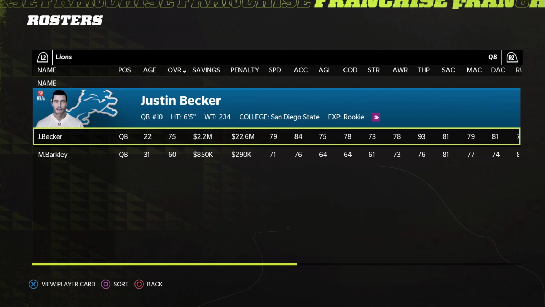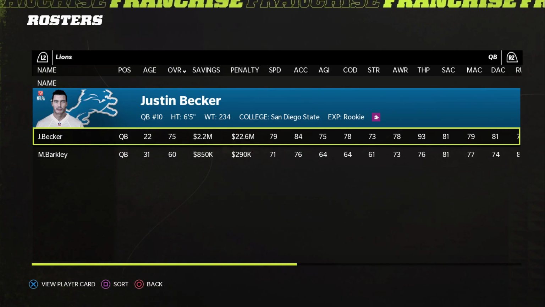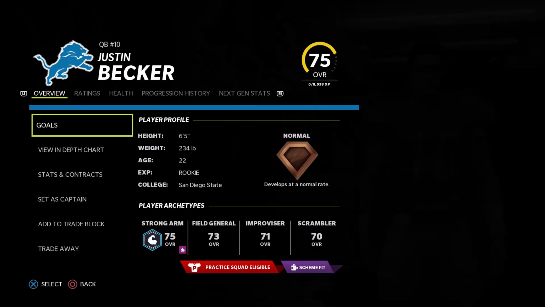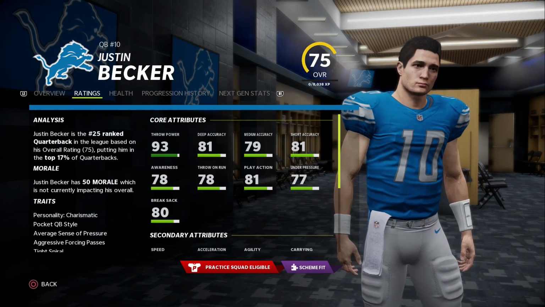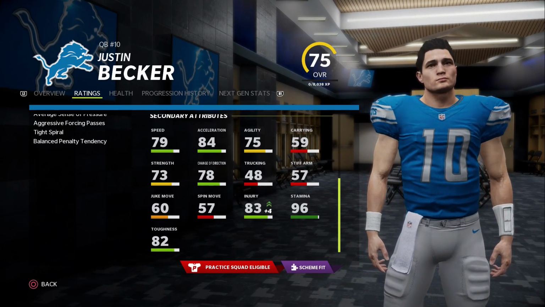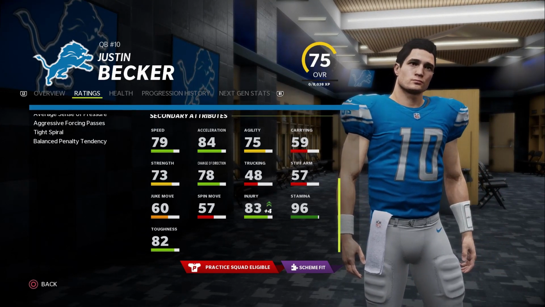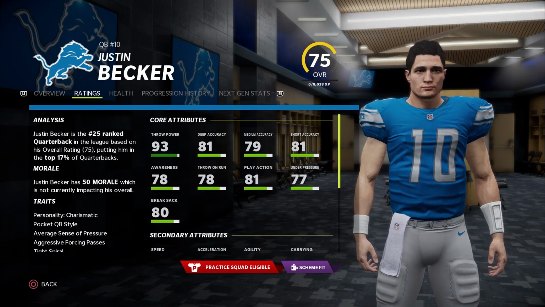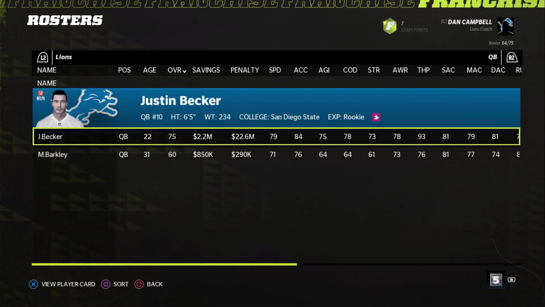Obviously, we have our new starting quarterback, Justin Becker, who's a little bit lower than Jared Goff, but he's going to be a lot cheaper, and I think he'll grow a lot more here. Just looking at the stats that Justin Becker has, he's got a cannon for an arm, 93 throw power. I do like to see that. Also has decent speed as well, 79 speed, 83 injuries, so does a nice job of making sure he stays on the field as well. So he's got decent mobility to work with as well, and I love this kid's arm on top of it. We just got to make sure we get him acclimated because he is going to be our day one starter.